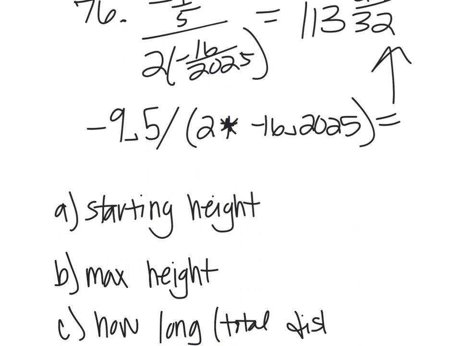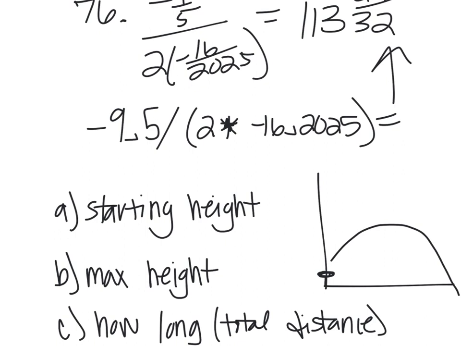So if I just do a quick little sketch of, there's my XY axis. Now when you punt the ball, remember the ball sits on something. So we have something and then the ball is usually up just a little bit. And then we kick the ball and it goes up and it comes back down. So we want to know what is the starting height, what is the maximum height, and then what is this distance for how long it is.